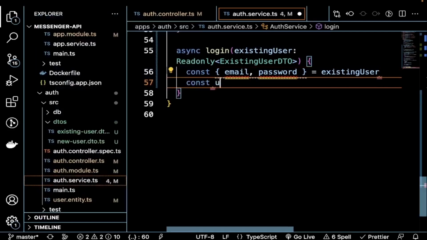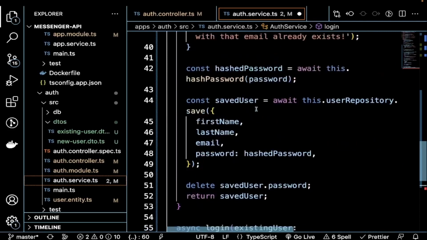Then what we can do is we can say, okay, we can get the user. Now we should validate the user based on the email and password. And we can do that by finding them by the email once again, checking that the user exists, and then checking that the passwords match. So we can do all of that.